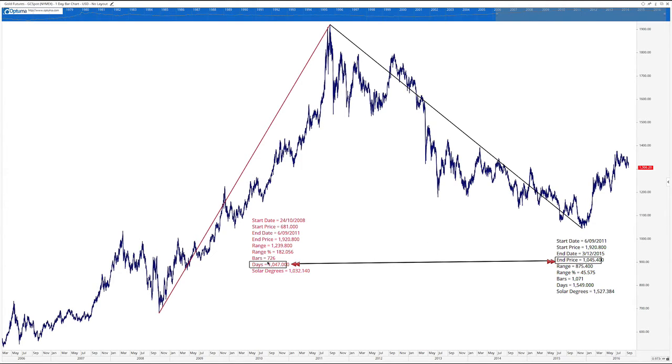So time will always equal price. So I've got my time up here. It's giving me a price. It could have been the low price like it was. It could have been the range, 1,047 range. It could have been many things. But in this instance, it was $1,045 a low. So we got some numbers here I need you to remember. We got the 1,047, 1,045, we've got 875, we've got 1,071, and I don't want to overload you, but I got 1,549. 1,549, my friends, is 4 times 388, 4 times the Desert Man.